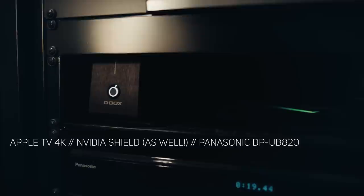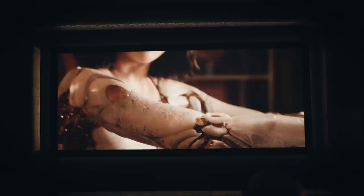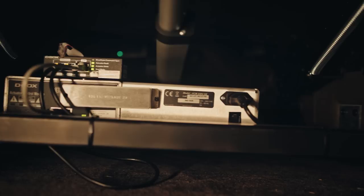The only two playback devices are an Apple TV 4K for streaming Disney Plus and Netflix, and a Panasonic DP-UB820 for disc playback, which still does a fantastic job. When it comes to seating, we have a combination of single seats and love seats — the Fortress Crossington in Pulse Royalton leather in an olive finish. These chairs have been upgraded with D-Box, a system that provides tactile feedback through the chair using actuators placed under each corner of the base.